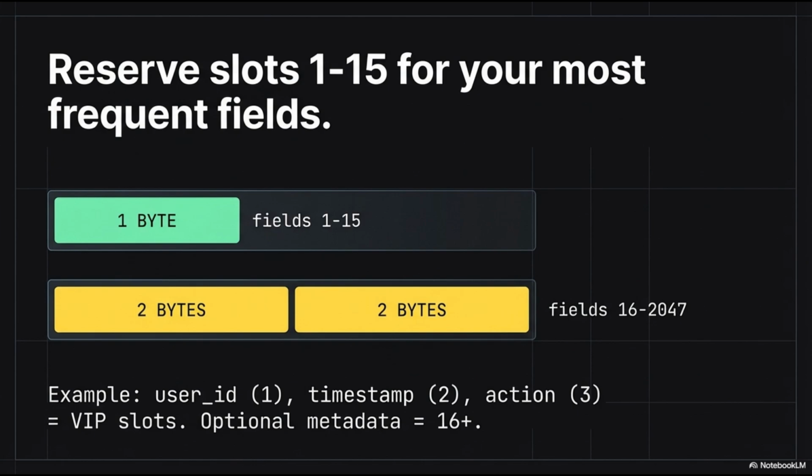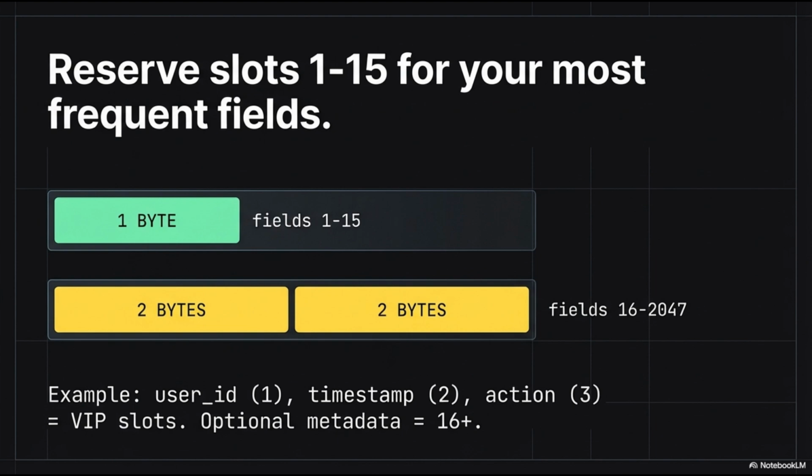Numbers 1 through 15. So by simply ordering the numbers correctly in a text file, I am basically saving 1 byte per field per message across millions of messages. Exactly, and that translates to measurable reductions in network egress costs and serialization time. That's amazing. And meanwhile, the rarely populated fields, the optional metadata, the edge case error strings, those just get relegated to number 16 and above. Right. For a tiny internal tool, it won't matter. But when you are building at cloud scale, treating slots 1 through 15 as premium real estate is a crucial design pattern.